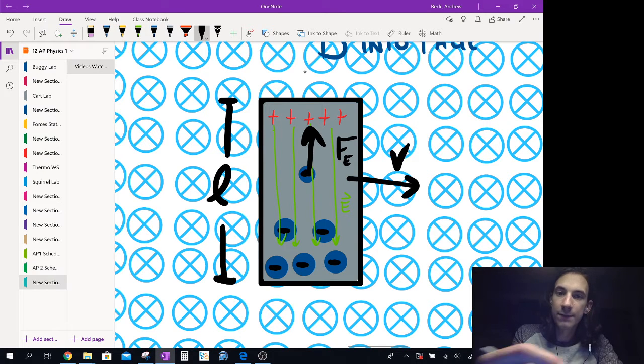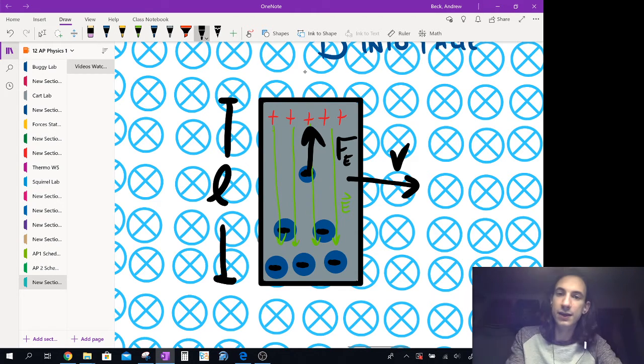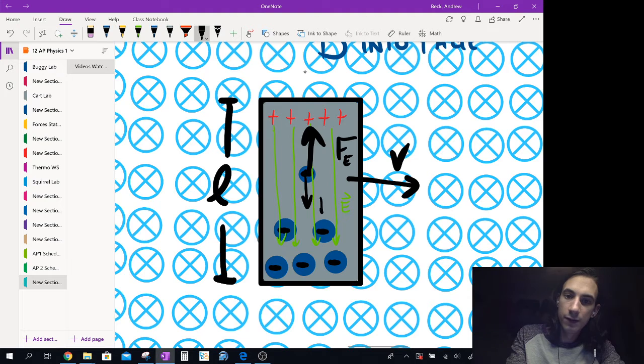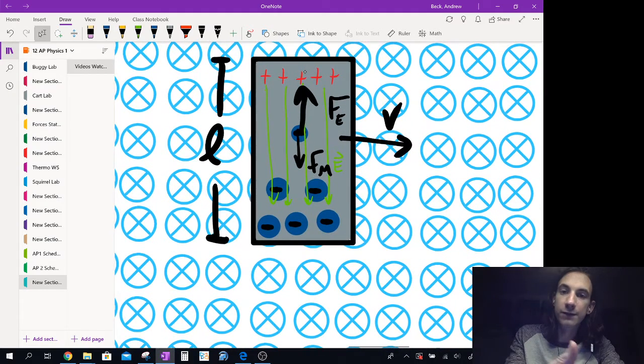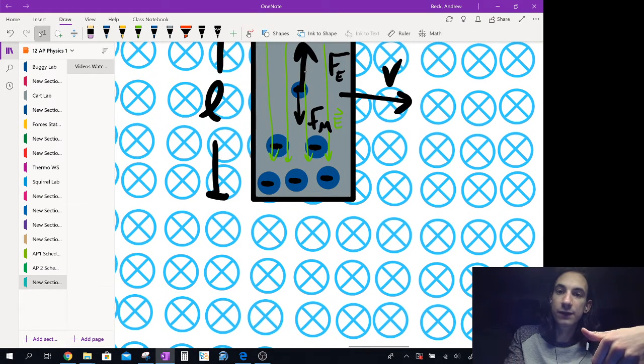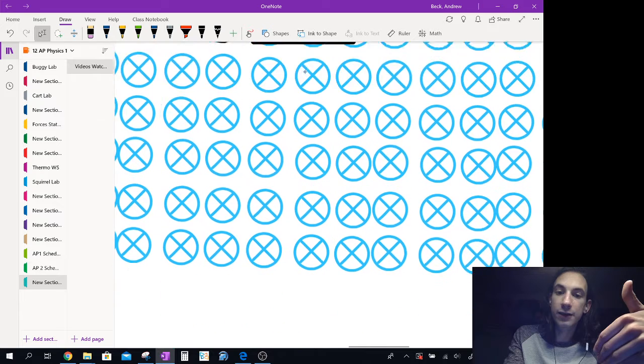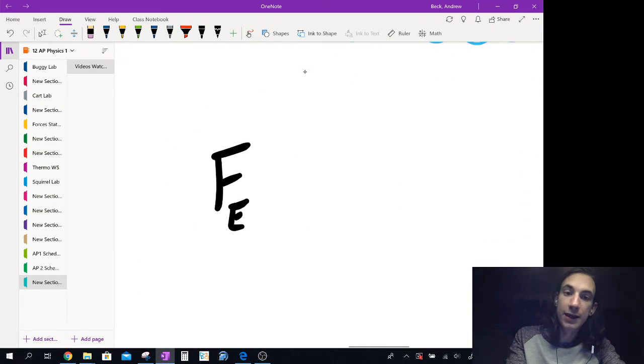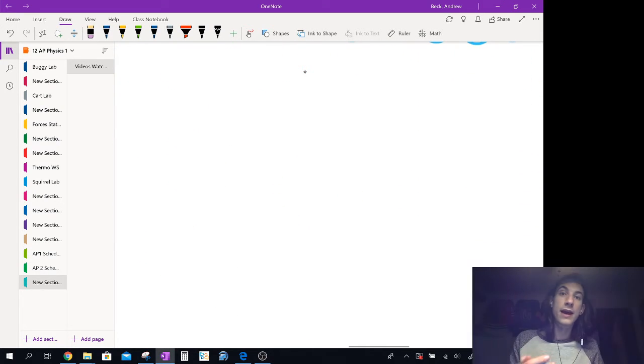And at the same time, from the first part, from our left-hand rule, because we're dealing with electrons, we said it's also feeling this magnetic force downwards. So this is really interesting. We have two forces acting in opposite directions: the electric force acting up, and the magnetic force acting down. Eventually these forces are going to strike a balance, and our electrons will be in equilibrium. That's our key to helping us derive equations and figure out what's going on.